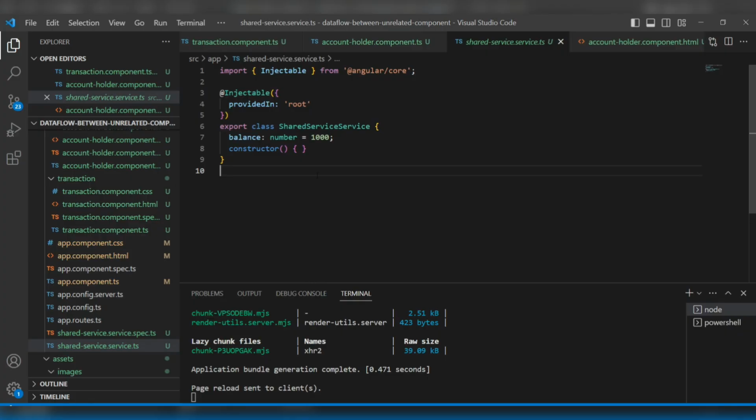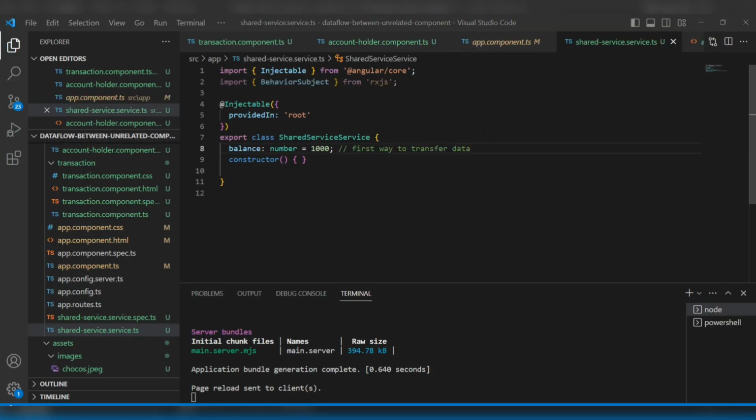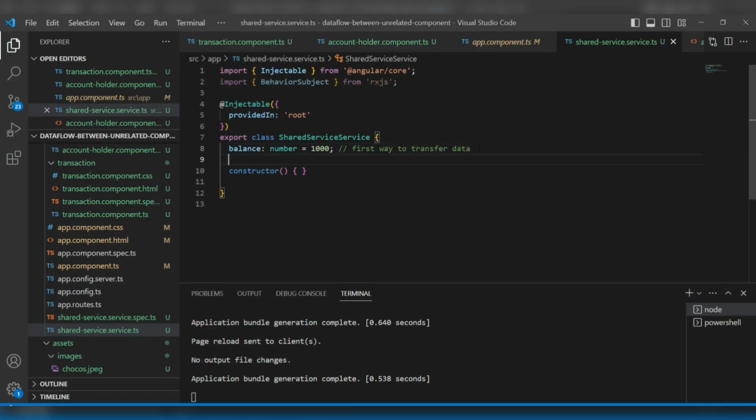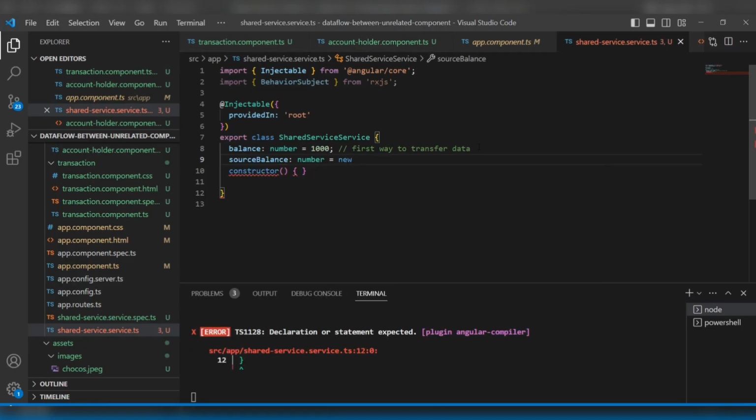Okay, so let's start. What is our first step? Declaring a behavior subject. First we will declare a variable, a behavior subject, and we will call it source balance. We will give it a new BehaviorSubject of type number, with initial value 1000.